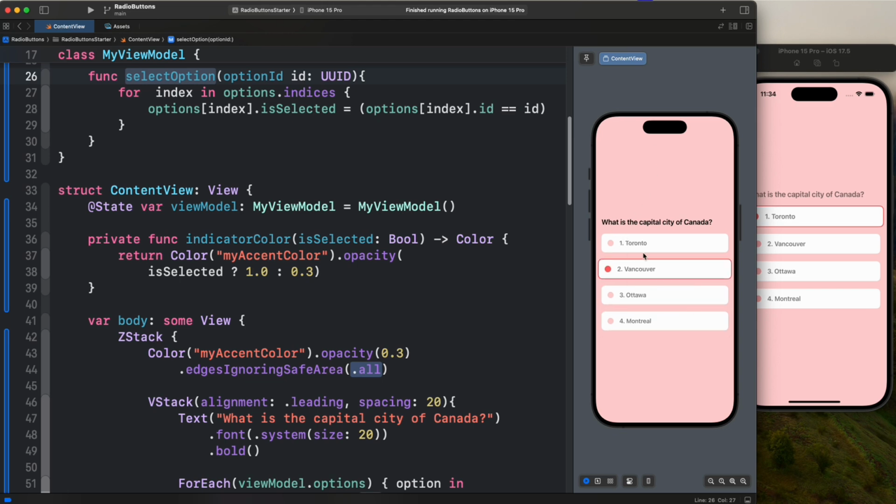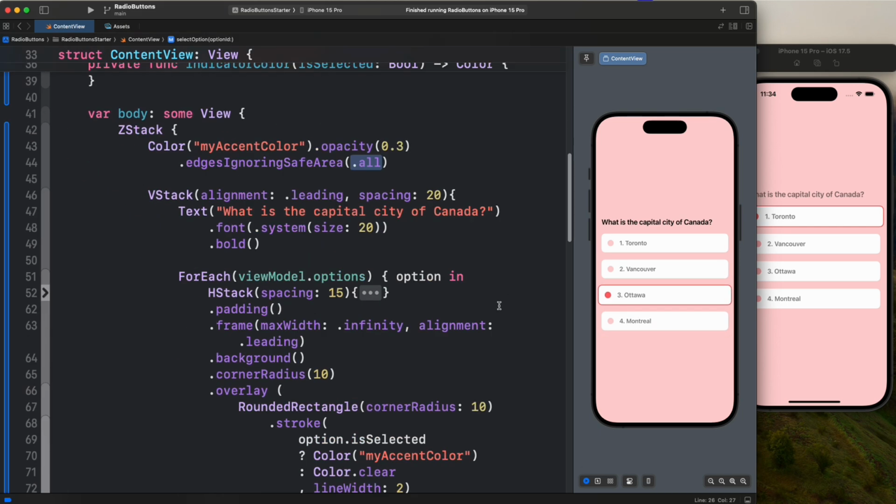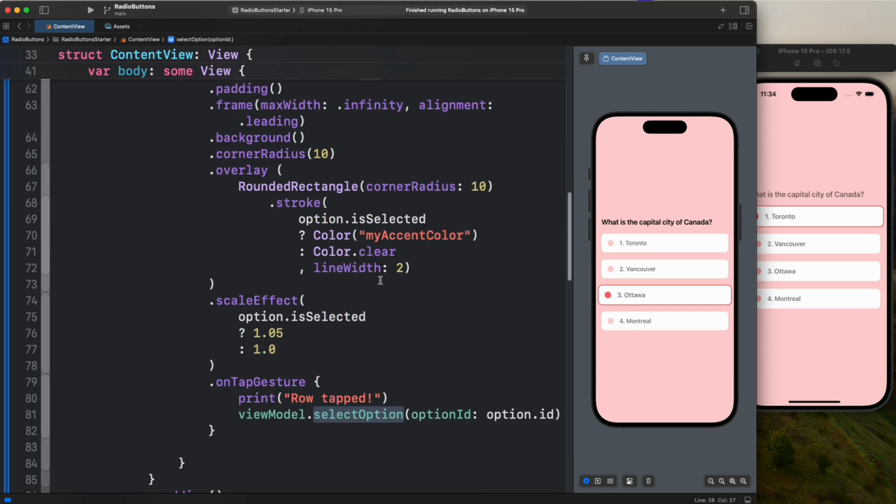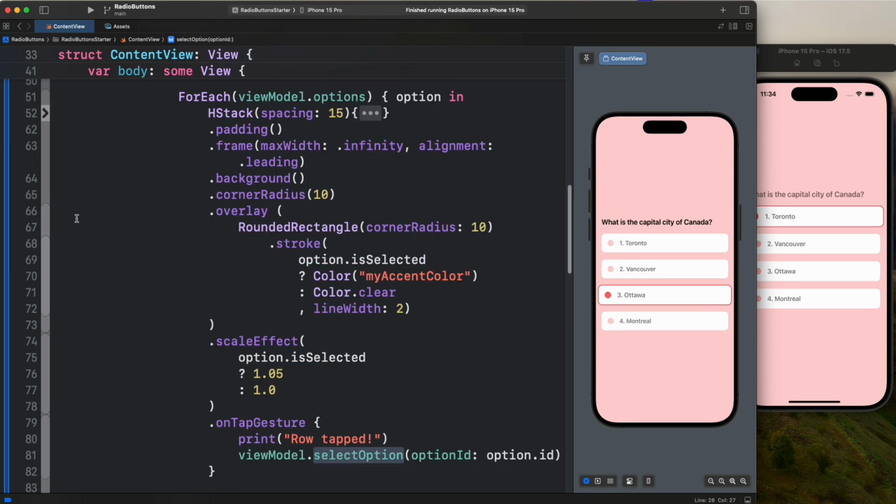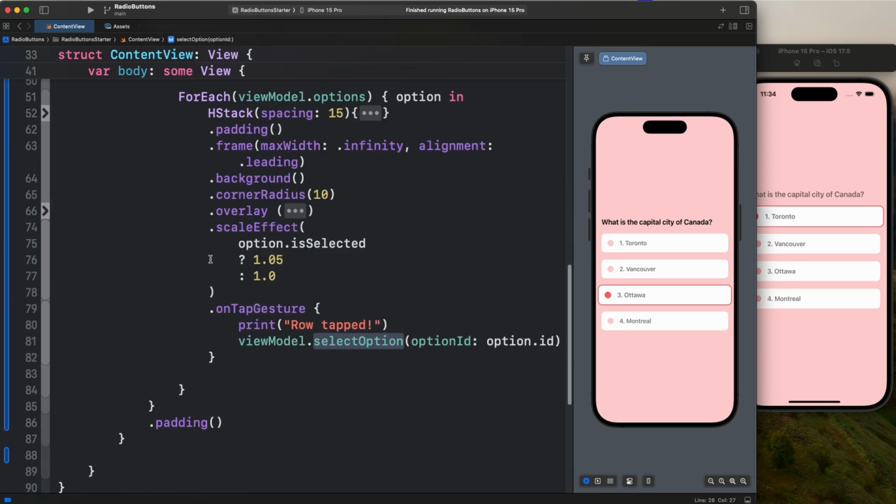Now the next thing we want to do is add an animation, because right now it's a little bit rough when we select an item. So what we can do is go back to this ZStack, and after this scale effect, we can add an animation.